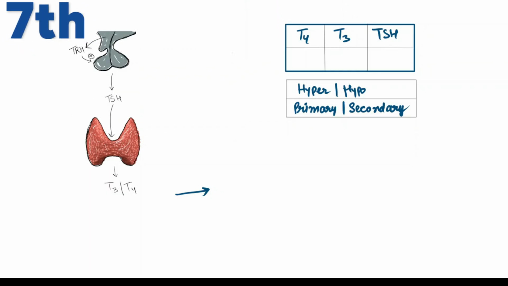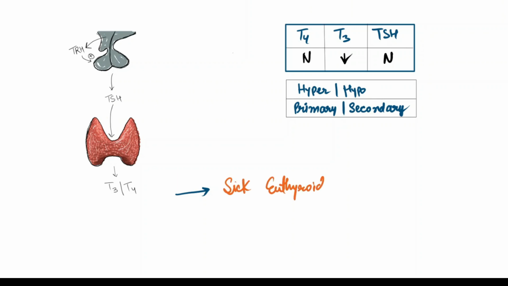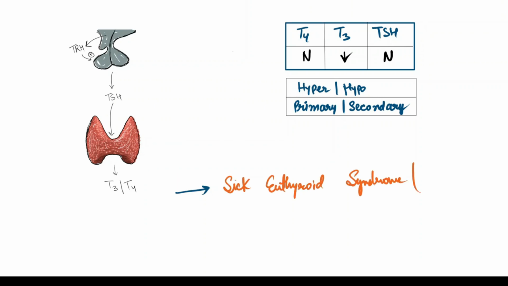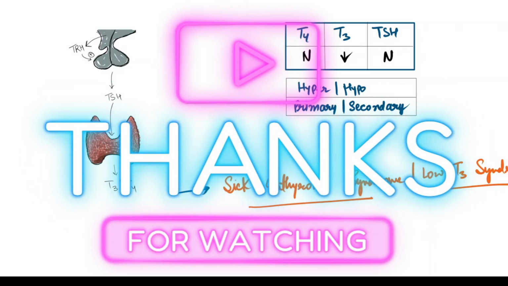And now let us discuss another unique case where the TSH level is normal, T4 is normal, and the T3 level is low. This case was already discussed in part 2 of our lecture series, and this is the case of Sick Euthyroid Syndrome, also known as low T3 syndrome. Please go to our second lecture on the thyroid series, where we discuss this case with a case scenario. I hope this is clear, and this is the interpretation of the thyroid function test.